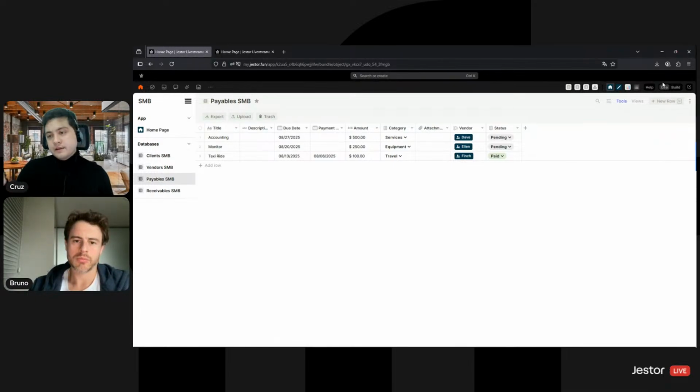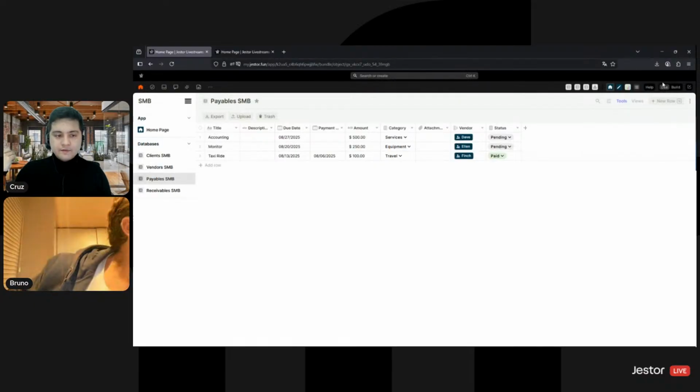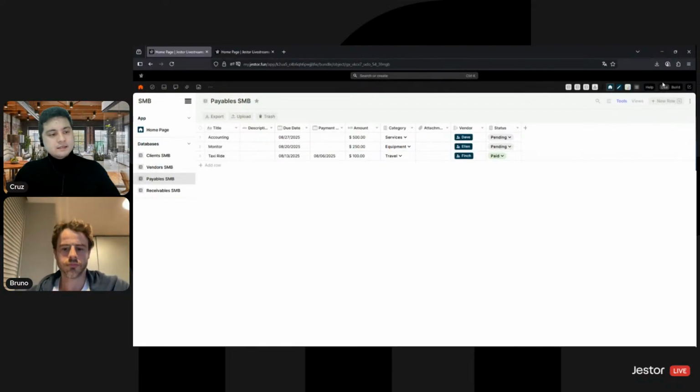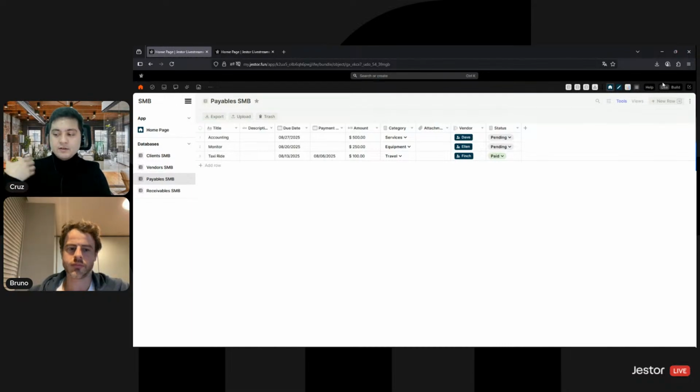But if we look at them, we can already see that we probably have an app that we can start building with these tables, which is an app to manage the finances, right? If I wanted to have a list of expenses and receivables, and if I wanted to see a calendar showing things that I have to pay today, for example, I can already keep track of that. I can already have an app for that as well. So I'm going to start doing it.